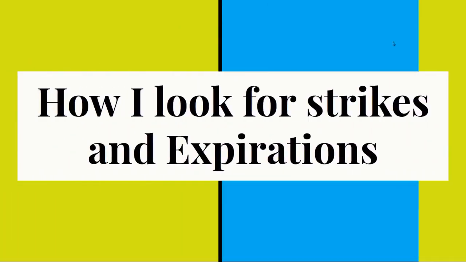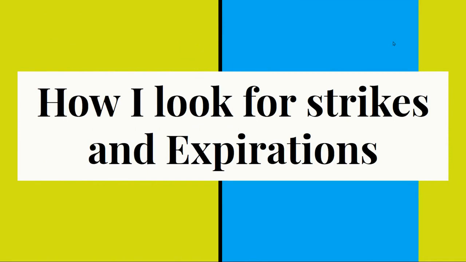When we're doing option trades, you want to do a similar thing: find slightly positive, slightly edged trades, do those over and over again with a lot of different positions, and then just keep being the casino. So let's look at a little bit of notes on how I figure out how to actually run my casino of option trades. Okay, so here's how I look for my strikes and expirations when I do my option trades.